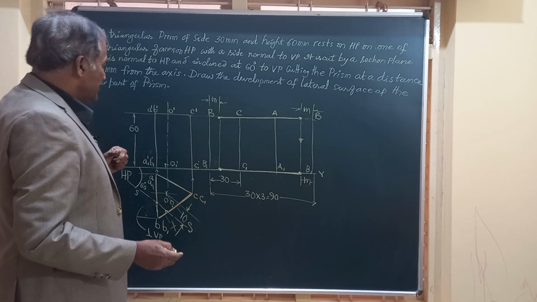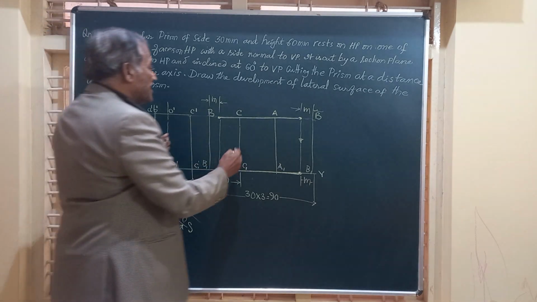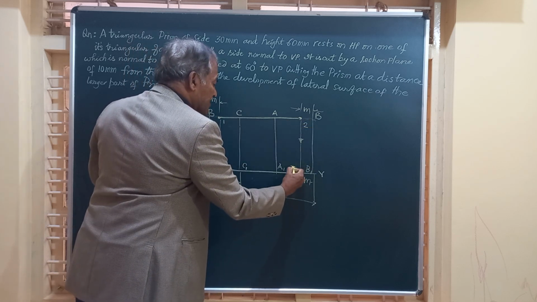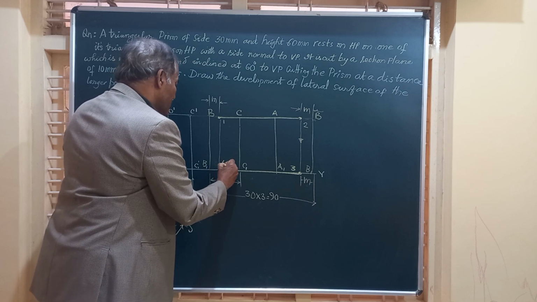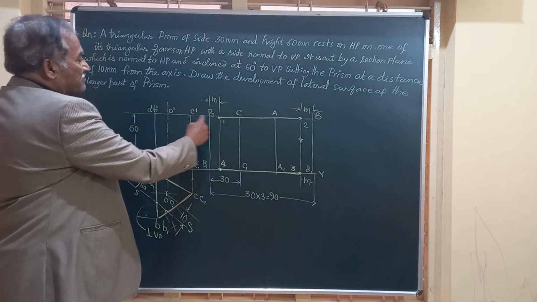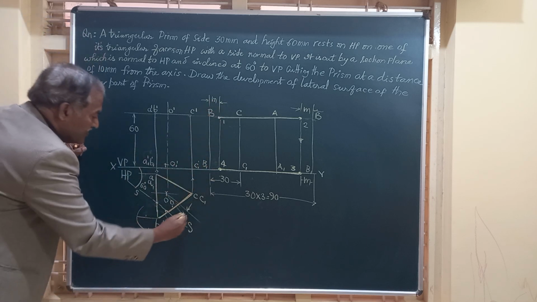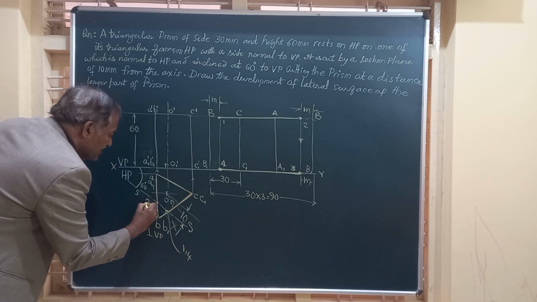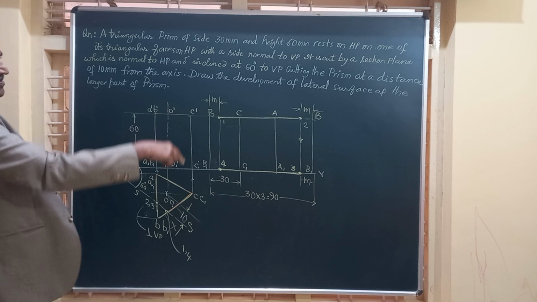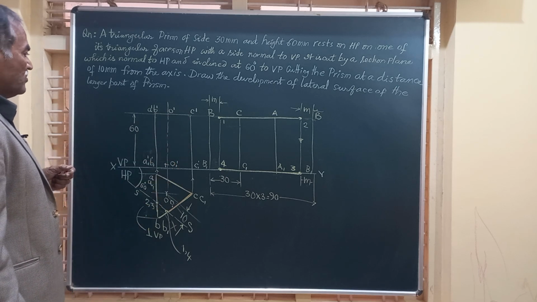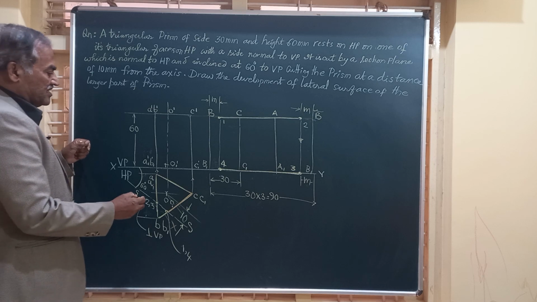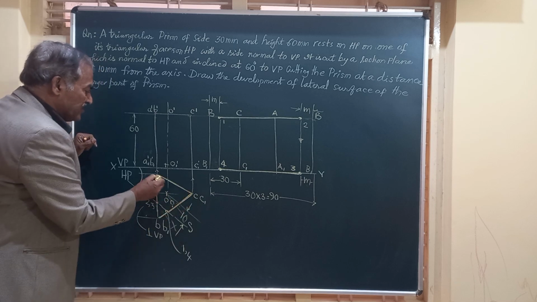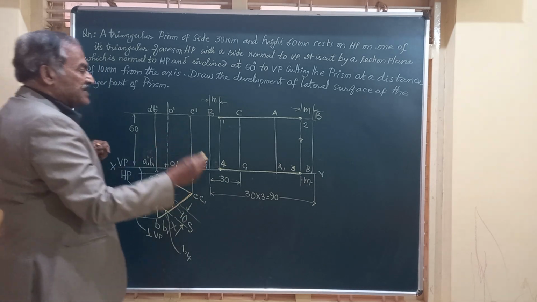Friends, here you can see, if you mark this as 1, 2, 3, 4, say this is 1, this is 2, this point and the base is 3, and this point is 4. 4 points are there. So on BC side, you will have point 1 and 4. So this point is going to be 1 comma 4, and the other side is going to be 2 comma 3. Friends, here now, which are the edges that are retained? See friends, here only BB is removed. So the edge CC, edge AA, they are totally retained in the development.